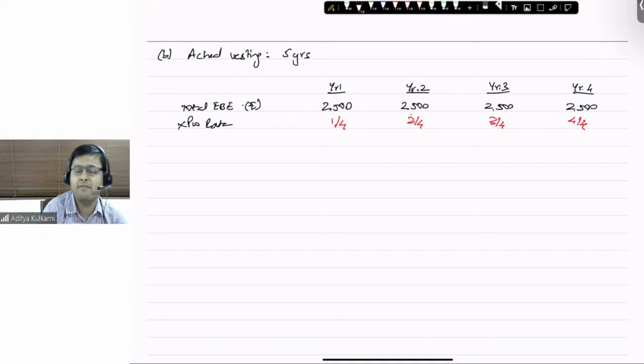Okay. Sir, why did we take 3 in the previous case? Yes, because in 3 years it is actually vesting. In the 4th year, if the employee comes and tells you to give him the share, you have to give it, because the shares are already vested in him. But in this case, the vesting happens in the 5th year. He will come in the 5th year. But your estimate has already been made based on the 4-year prediction you made at the time of assessing the fair value. And therefore, we will do the apportionment over a 4-year period. Okay.